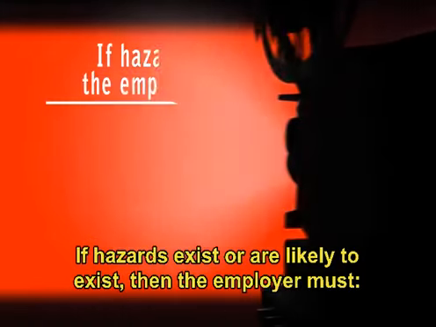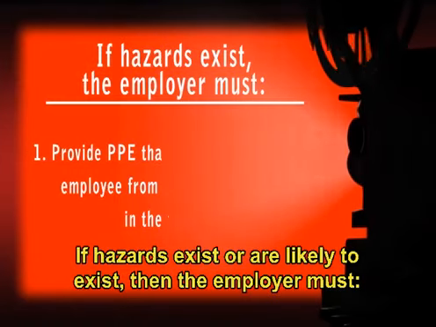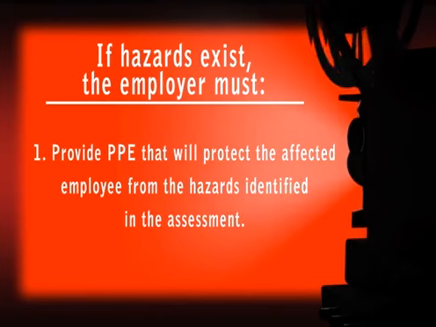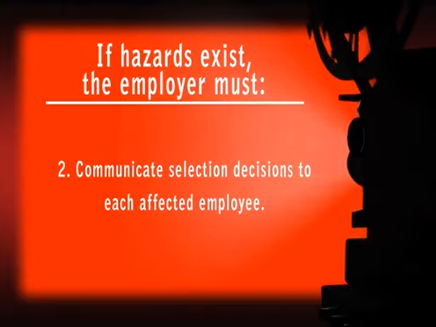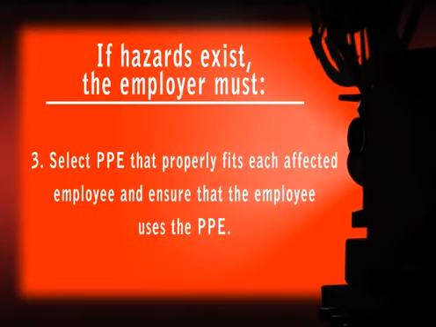If hazards exist or are likely to exist, then the employer must provide PPE that will protect the affected employee from the hazards identified in the assessment, communicate selection decisions to each affected employee, select PPE that properly fits each affected employee, and assure that the employee uses the PPE.